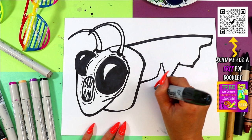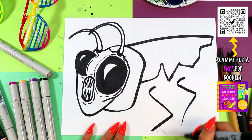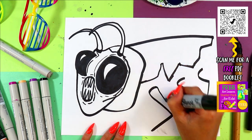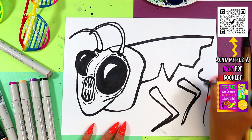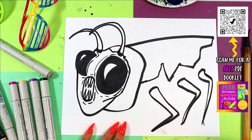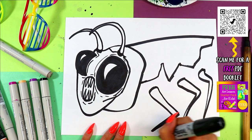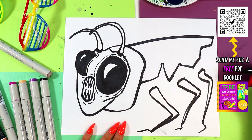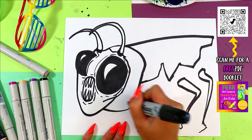Okay, now we're gonna draw some legs. So you're gonna draw 1, 2, 3 legs like that. And then you're just gonna close them in with a second line like this. Okay, add some little creepy toes here. All right, there we go.